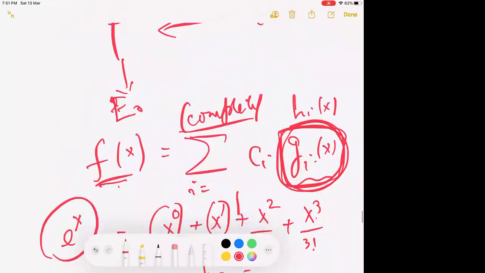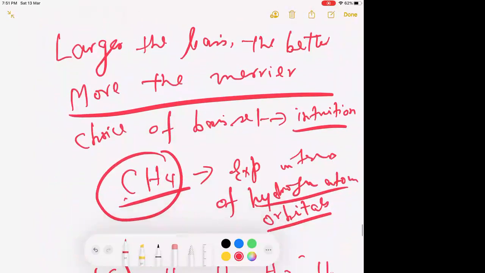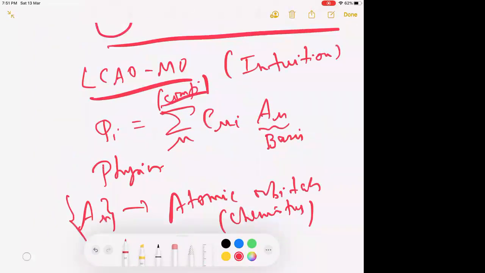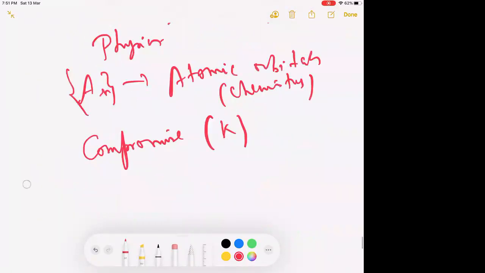The point that Subhajit mentioned is very important, that we do not want to use an infinite basis. We want K to be large, but not very large. So again, there is a compromise. The value of K should be large enough. When I use atomic orbitals, that compromise can be reached. Is that okay? Yes. Okay.